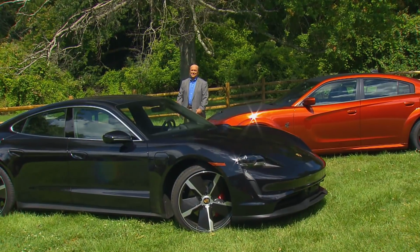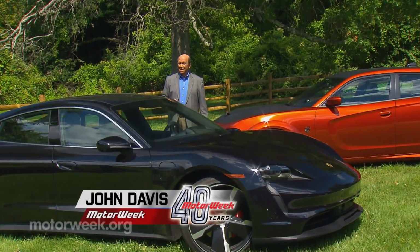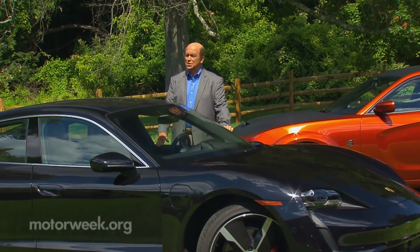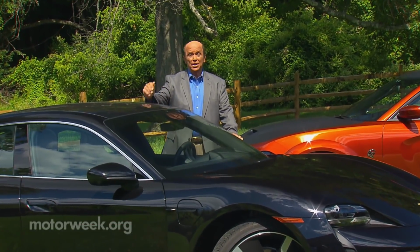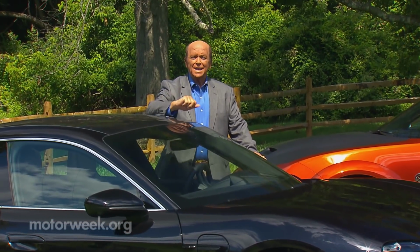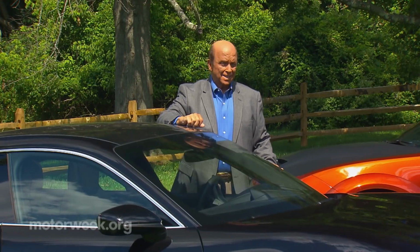The Cadillac CT5 arrived last year as a replacement for the CTS, a car that made great strides at being a true competitor to European luxury sports sedans. But now, only a year later, GM is updating the CT5. So let's see if it's enough to keep it relevant in a world of shrinking sedan sales.